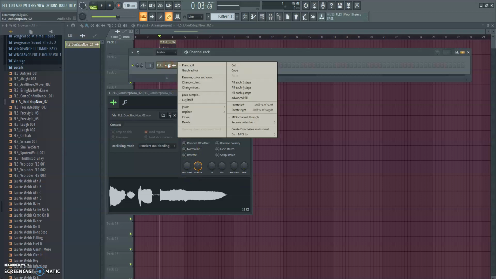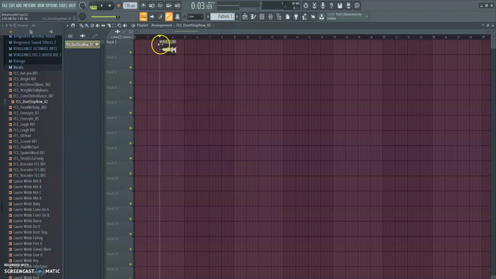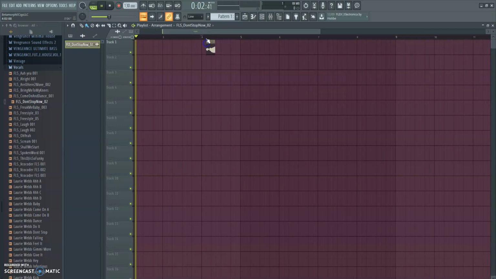So how I like to get this one taken care of is I'll go ahead and make a couple adjustments for it. First off, I'm just going to go ahead and reverse that sample, and I'm going to shrink this one down. Got to turn off stretch there. So I just have pretty much the first syllable. I can make that even a little shorter.